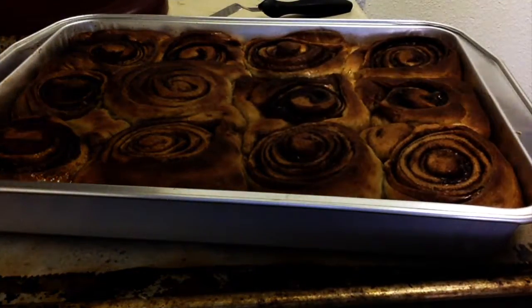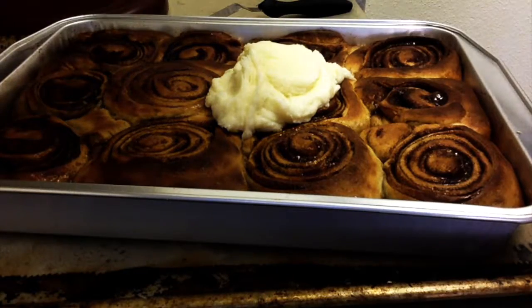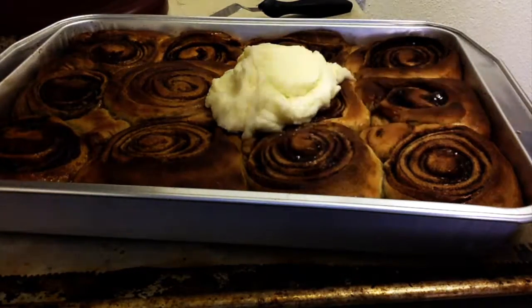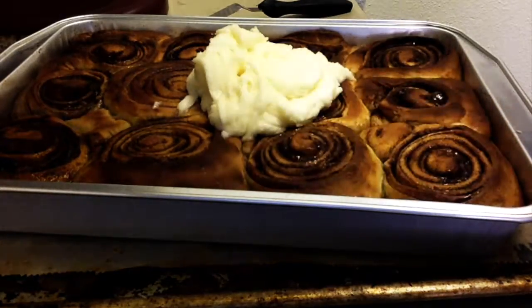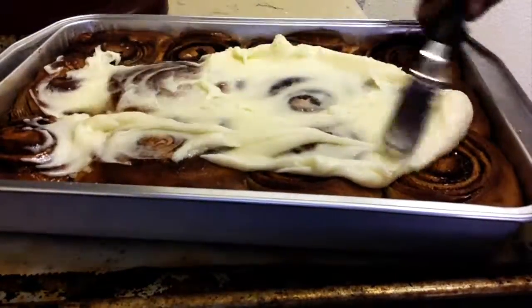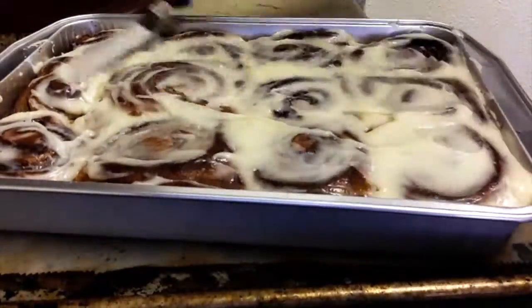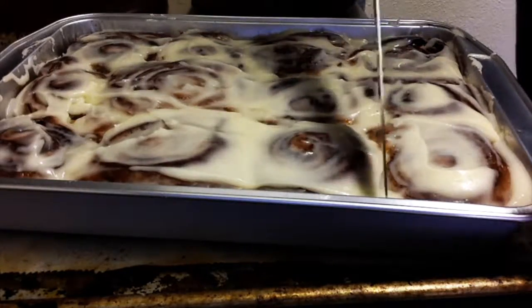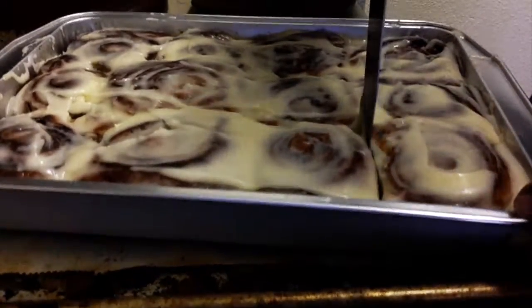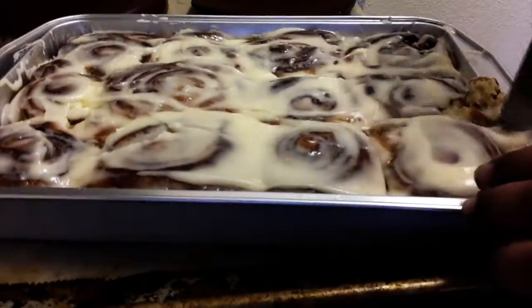Okay, now it's time to glaze our awesome cinnamon rolls. We're going to spread this cream cheese frosting on there. Go ahead and add it all at once. And then use a small spatula to spread it out evenly. Okay, so after we let it rest for about 5 minutes, we're going to taste these awesome cinnamon rolls. Oh man, my mouth's watering.